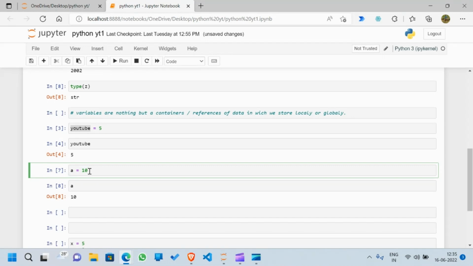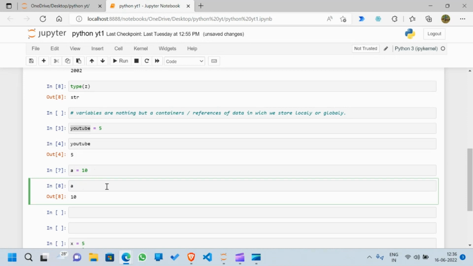But in other languages like Java and C++, you should first define the data type, then the variable, and then the value which you want to give the variable. So that's why Python is a little easier compared to those languages. In Java, you have to first define the data type, then define the variable, and store the value in that variable, or else the code will throw an error. But in Python, there is a default function called type, from which we can check the data, and Python can automatically recognize it. Let me show you an example of type now. So A is equals to 10. What is the type of A?